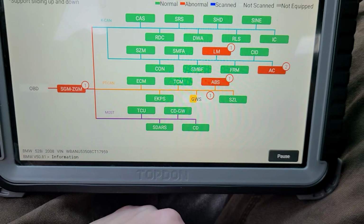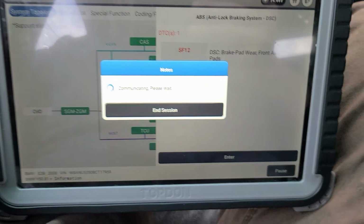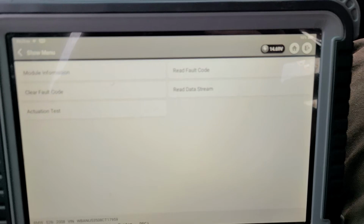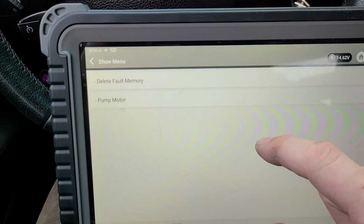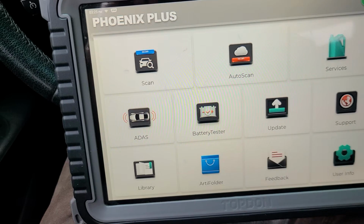So ABS is still going to show. All right, so what we'll probably have to do, I'll see if it'll give us a... switch hands here. No, we don't need that. That's what I just hit. All right, let's do this. Let's go home. Services. Oh, cheese and crackers.